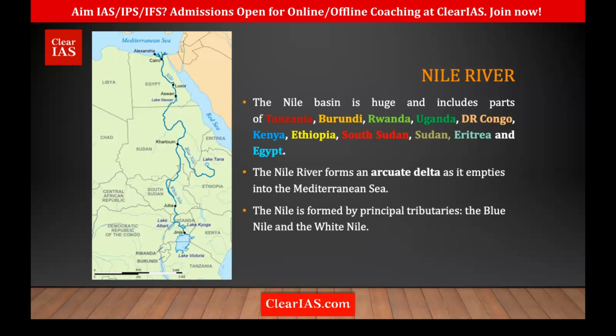Yes, and also, which are the tributaries? Two important tributaries, the Blue Nile and the White Nile. It's given here. See, this is one tributary, Blue Nile, White Nile. And you can see this place, Khartoum. So the Blue Nile and White Nile join together in Sudan and further flow as the Nile. So when we speak about Sudan, remember, the Blue Nile meets the White Nile in Sudan.